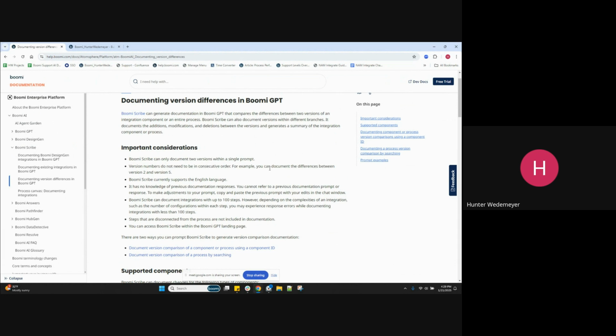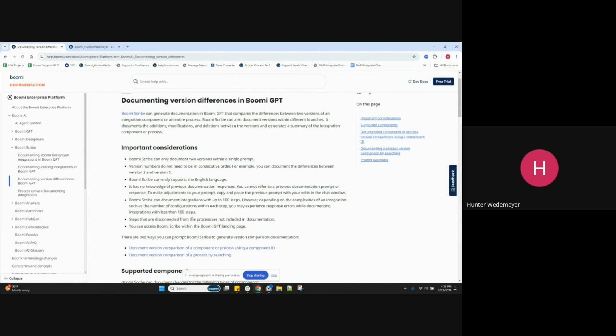For example, you can document the differences between version 2 and version 5. Boomi Scribe currently supports only the English language, and it has no knowledge of previous documentation responses. You cannot refer to a previous documentation prompt or response to make adjustments to your prompt. Copy and paste the previous prompt with your edits in the chat window.